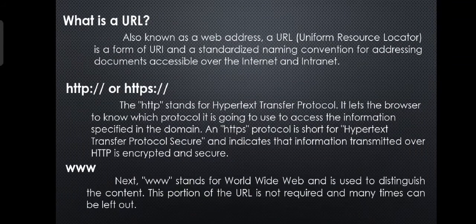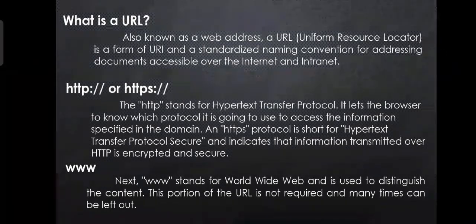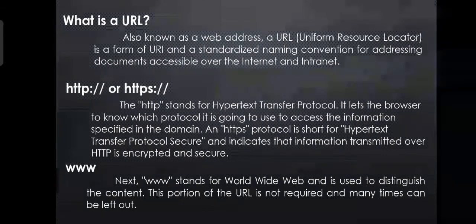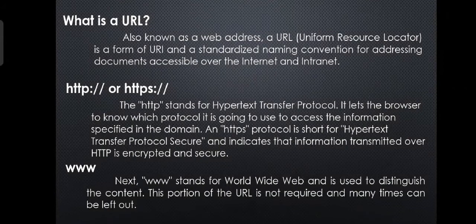What is a URL? Also known as a web address. A URL, or uniform resource locator, is a standardized naming convention for addressing documents accessible over the internet and intranet. A URL is the link of a site that you can copy so you can post it in a text to send or email to a person.